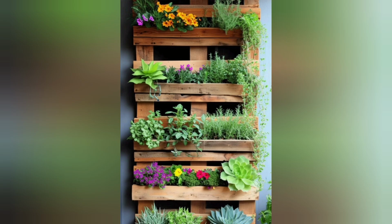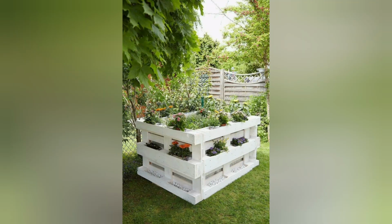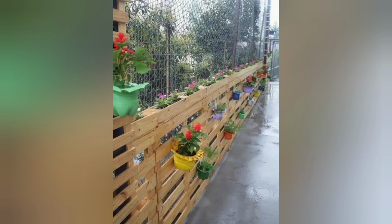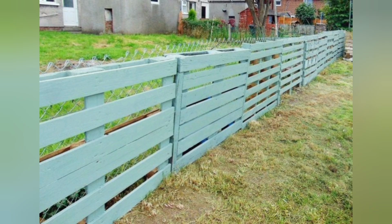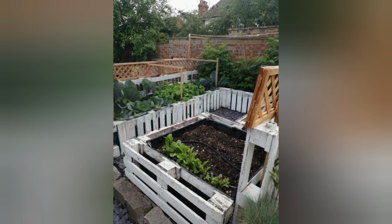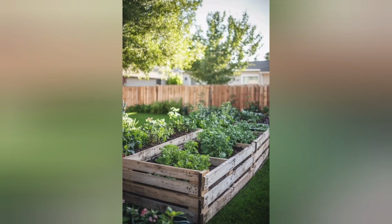We will explore how to create and protect pallets for your gardening, covering everything from various plants to outdoor furniture.